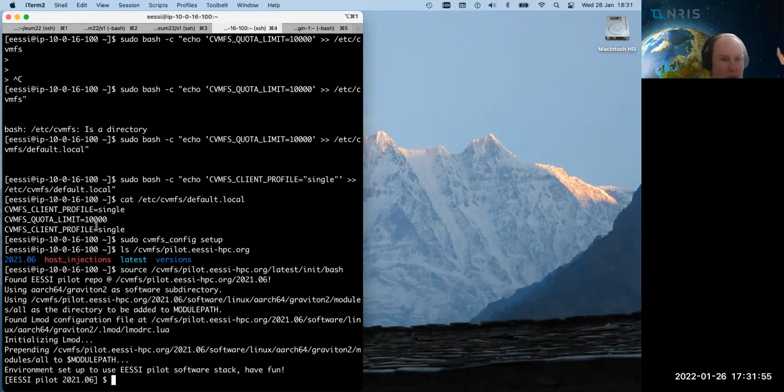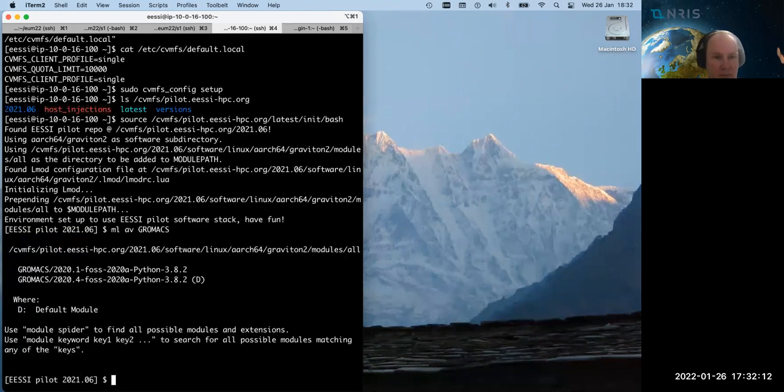What you see here is that it actually uses a different subdirectory of the software stack. I can also see what is available here, GROMACS for example, and I could also just load this.